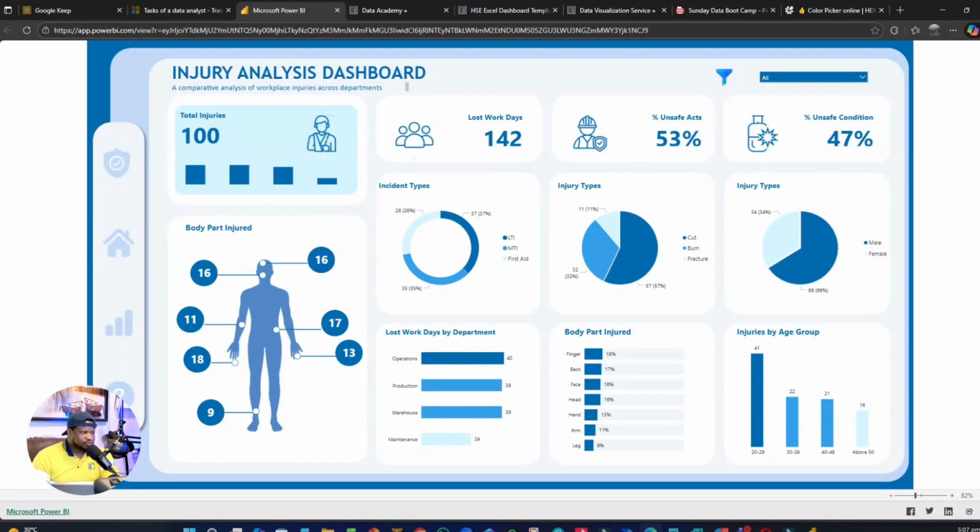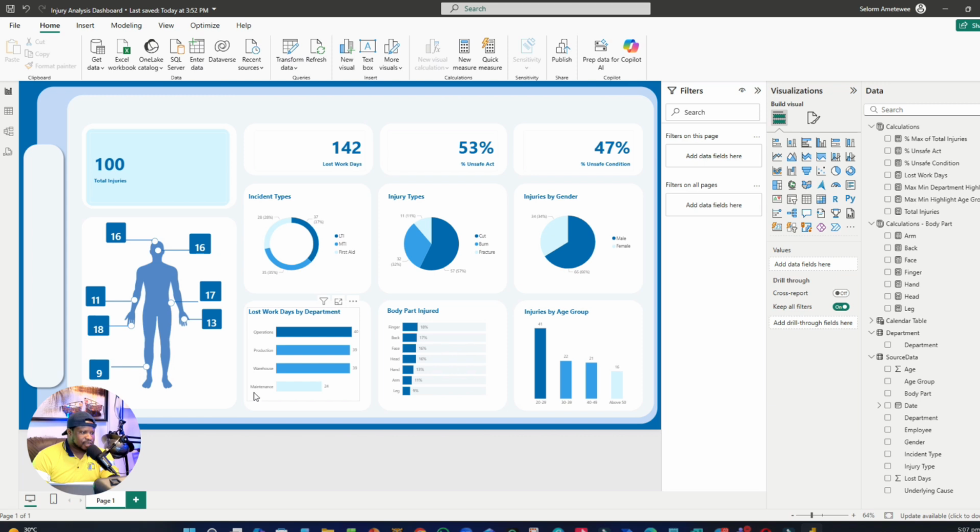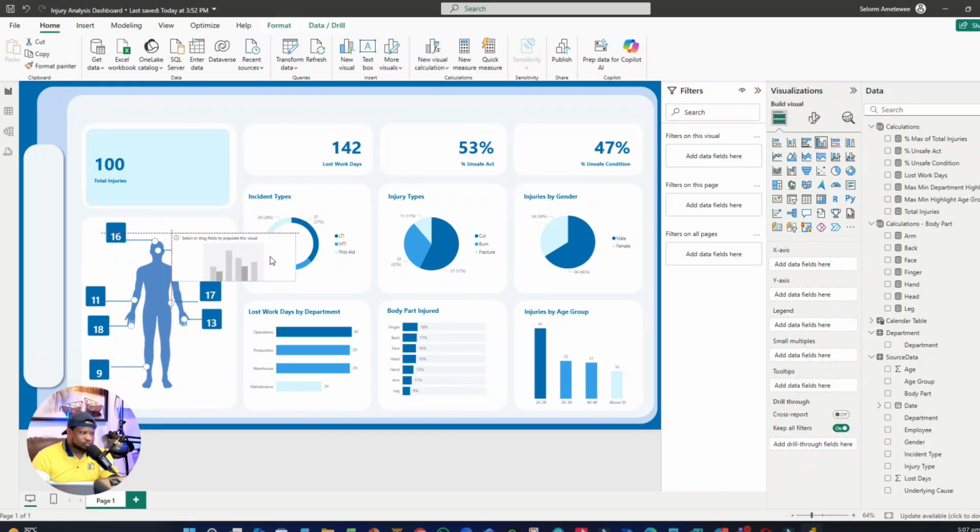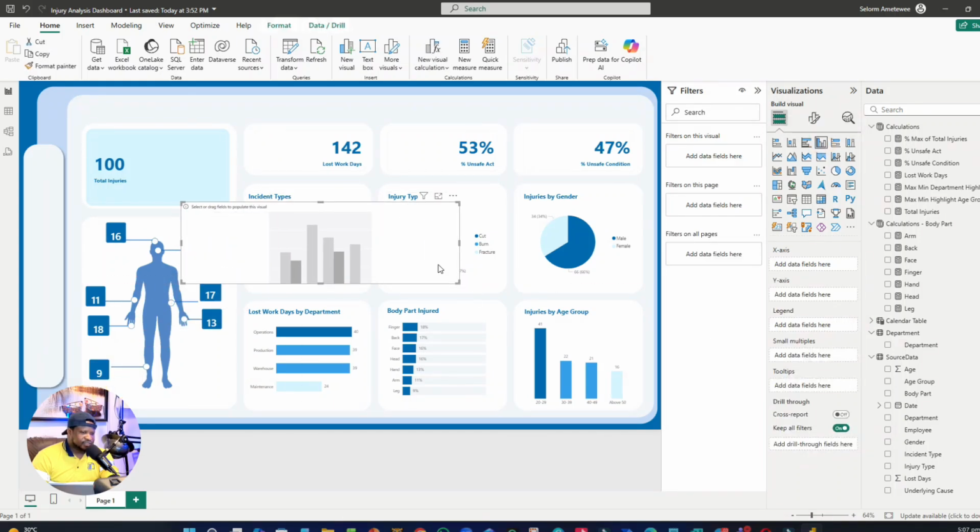So let's go back to what we did here. Basically, we introduce a line, sort of a column chart of the incident type. So basically, we would have to insert another measure, and this one we are going to insert a clustered column chart, and this is more like time intelligence analysis.